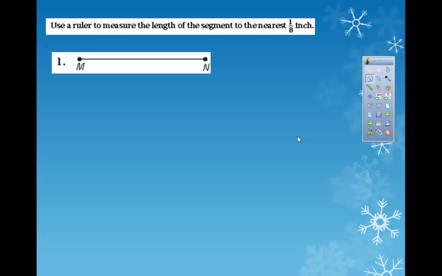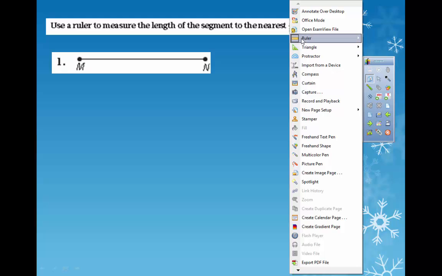And sometimes you'll be asked to use a ruler. Since we're doing inches here, let me show you how we could do that. You want to go to the nearest eighth of an inch, and maybe you're not familiar with the ruler, so I'll just use one real quick. Bring up my ruler real quick. There it is.